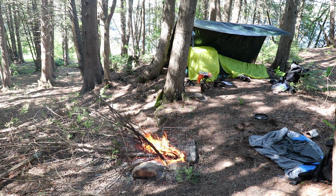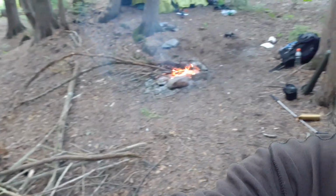I think I got enough firewood. There's the fire in the background there. My massive pile of wood. I'm feeding big logs in. So, I was looking at the weather, and it's supposed to get even colder than I thought tonight. It's supposed to go down to 3 degrees Celsius tonight.